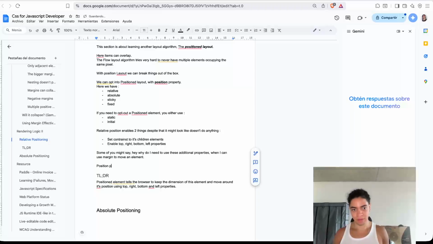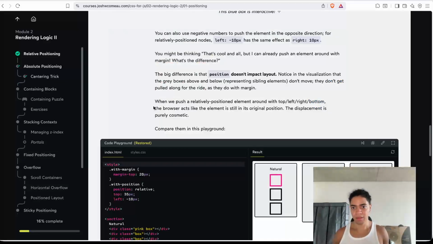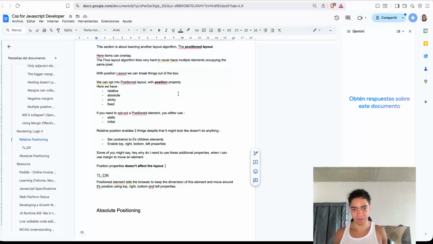Position properties don't affect the layout, right? It means that they are not going to push the other elements; they only change the relative position of the element. They don't affect the layout. Okay.